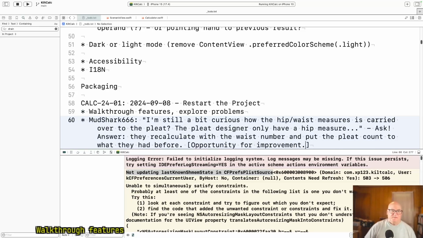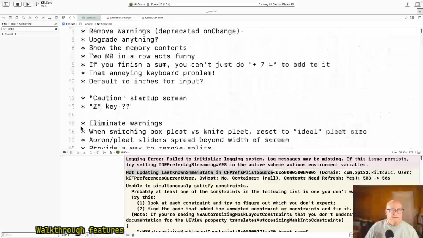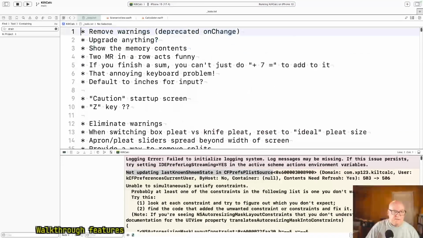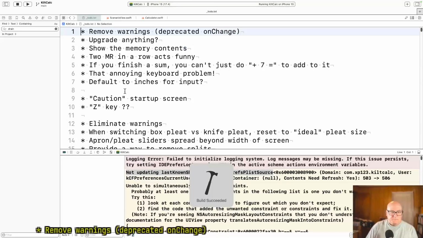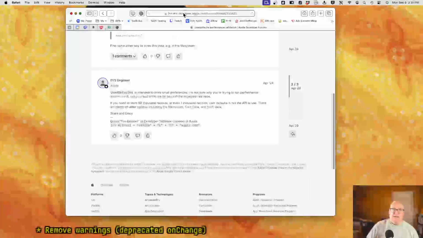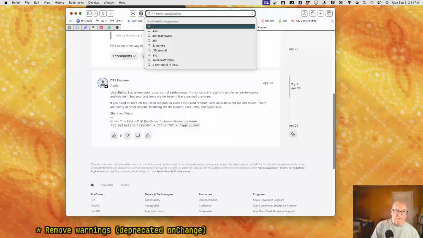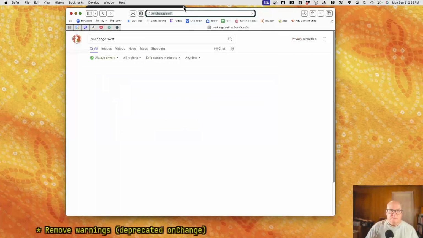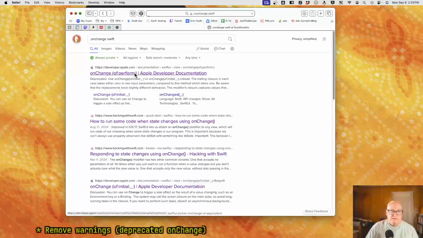Okay. Right. All right, so the errors or warnings, let's just do a build. And I know it's onChange, but we'll just get the onChange Swift. Maybe SwiftUI. That's the one.